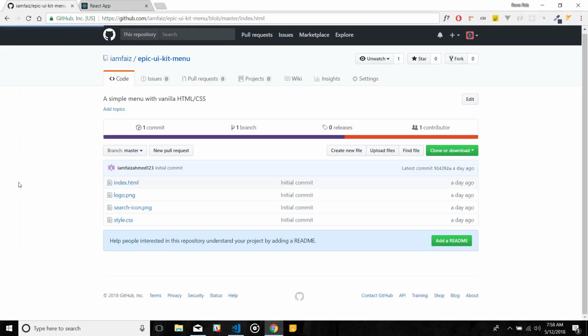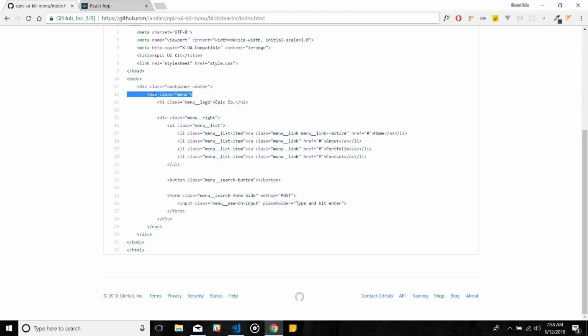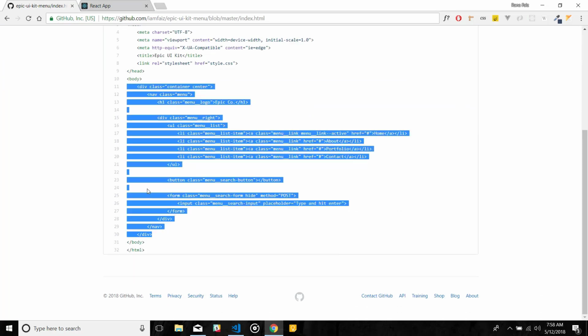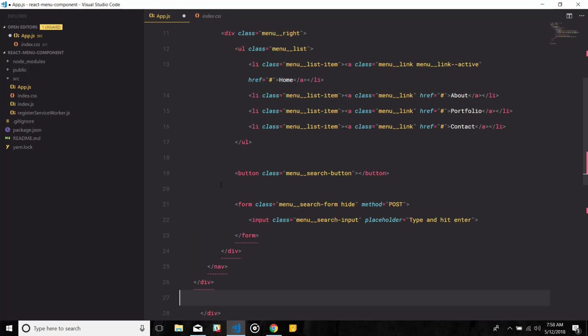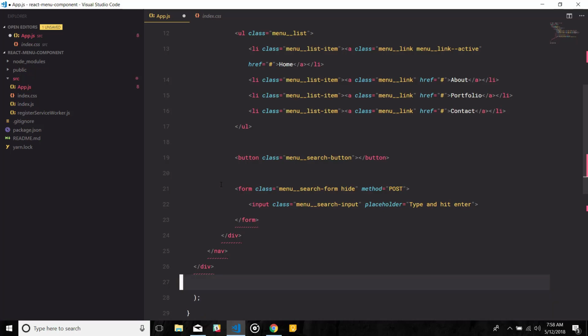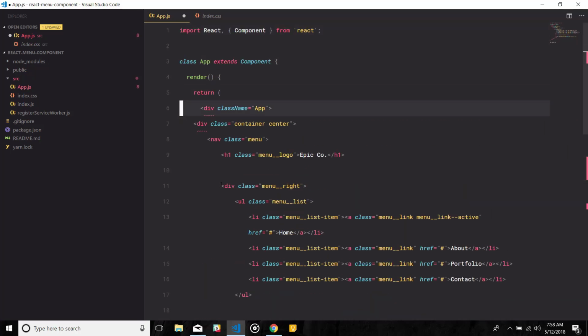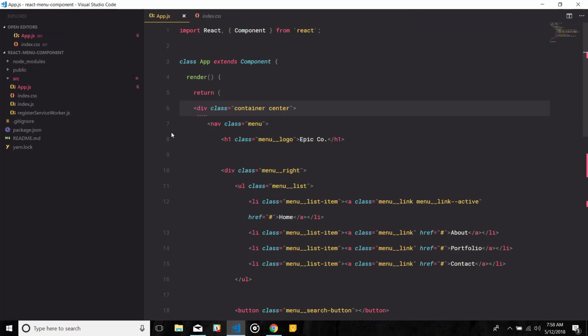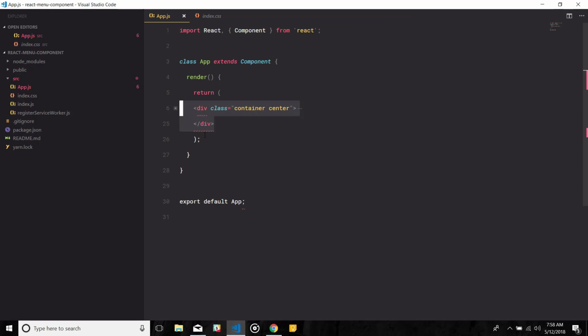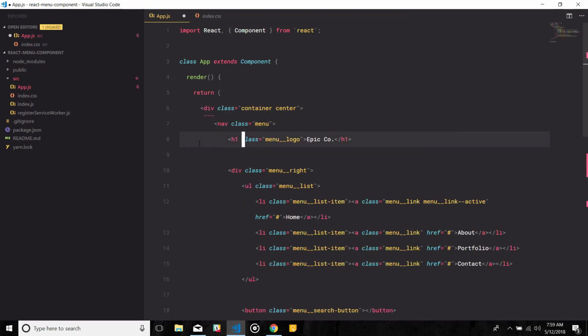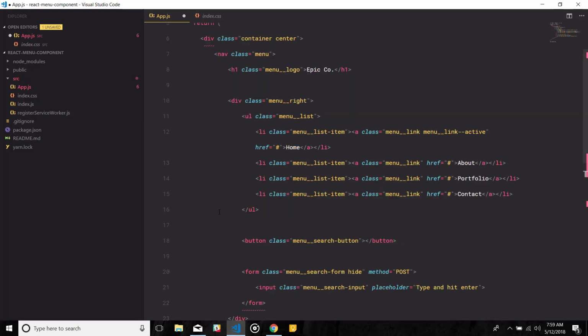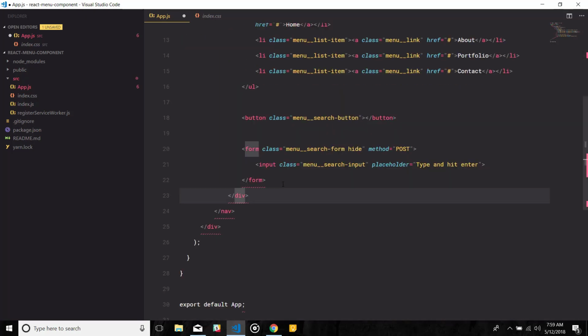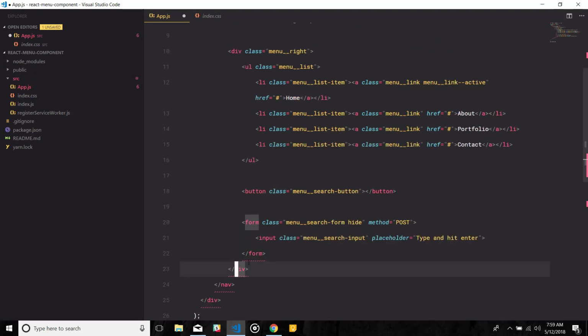Alright, let's open up index.html and copy everything inside the body tag and paste it. I'm going to get rid of this wrapping app element, and we have this. Let's re-indent this. Okay, so we have a couple of errors here, and the reason for this is that JSX is looking for a closing tag of this input element. So if I put a slash there, that'll fix that annoying error.